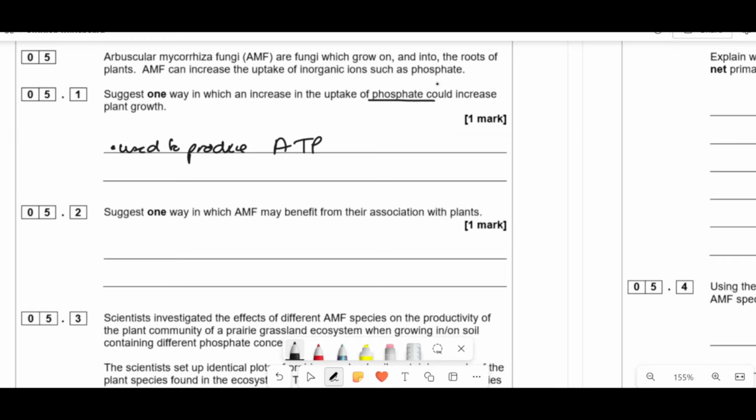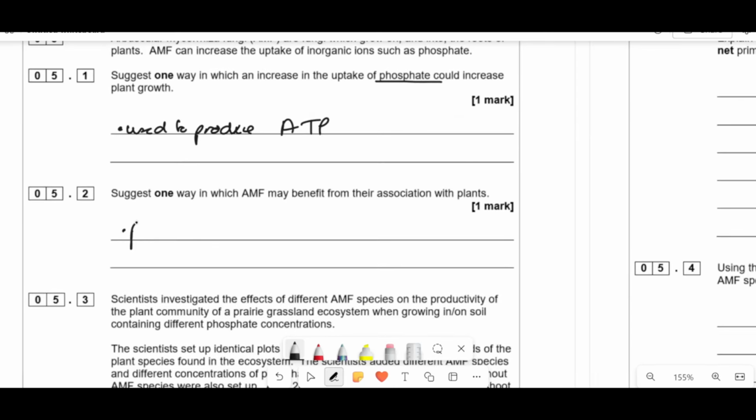It's going to have a symbiotic relationship, which means a beneficial exchange with this plant. Hey, you have some of this, and you can give me some of this in return. In this case, the plant is probably going to give it glucose or similar useful organic compounds, or amino acids, lots of different things. You need to give an example of what the plant is giving to them.